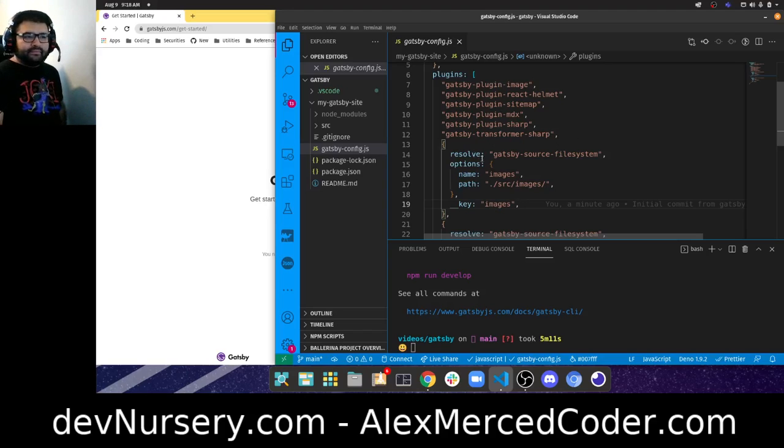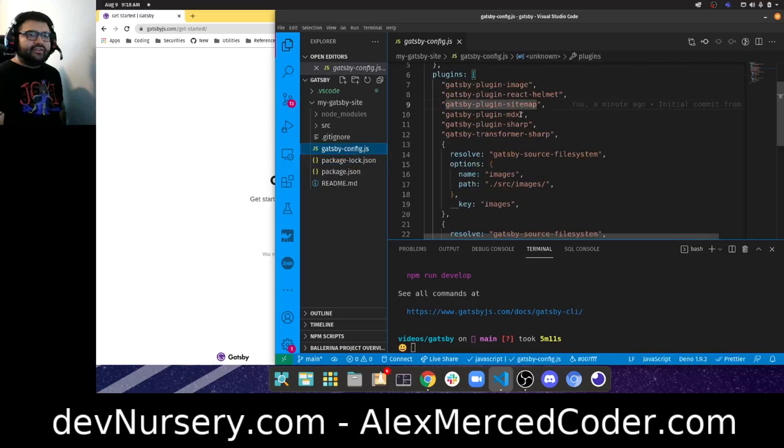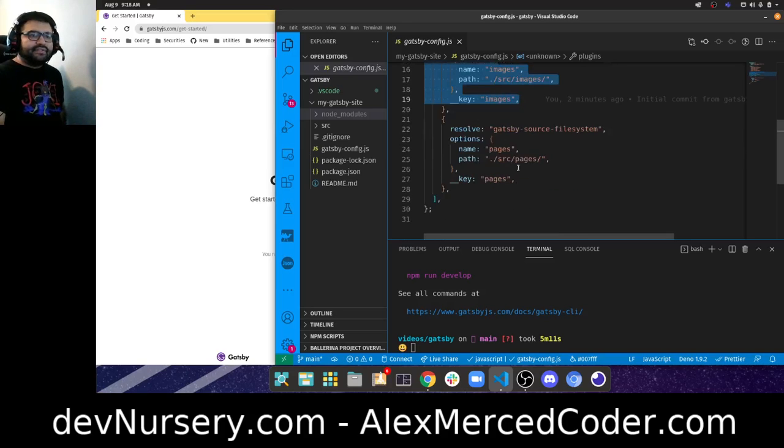Now, some plugins require you to configure them. So what you do is you set up an object instead that says, okay, this is the plugin, and all these plugins are libraries. If you go to the package.json, you can see that these are all installed there. So really, what's happening here is you're just putting in the name of the plugin, the library, so that it knows where to look for it in node modules. You're saying resolve, which means go look in the node modules folder for that thing, and then you can pass any options that particular plugin needs. You just read the documentation for that particular plugin to see what other options you can pass in.